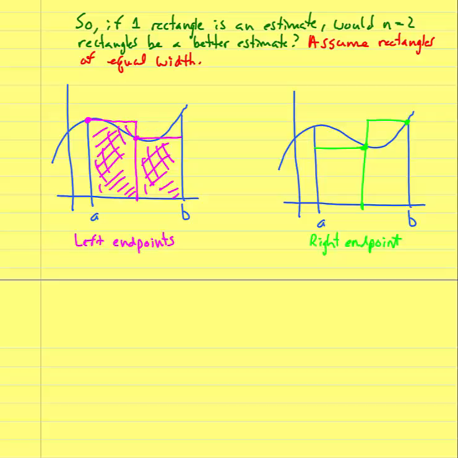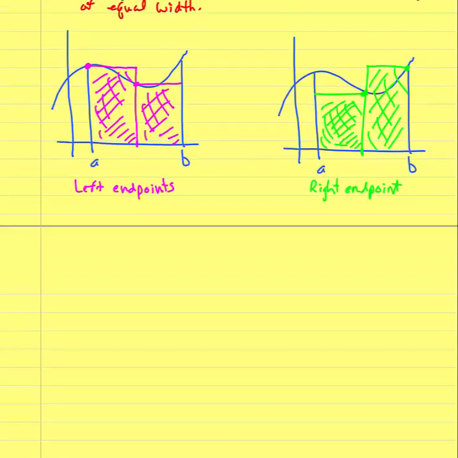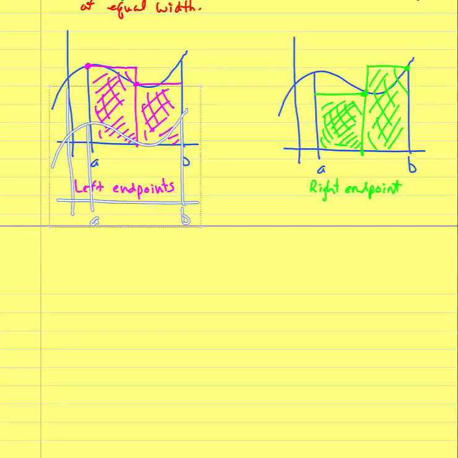Now over here on my right hand side, same thing. This right endpoint, which is an inscribed rectangle, is too low. It's too low of an estimate. This rectangle on this side is too high of an estimate, but the high that it overestimates and the low that this underestimates kind of cancel each other out, and it comes pretty close. Now there's one other type that we haven't talked about, and that has to do with the midpoint.